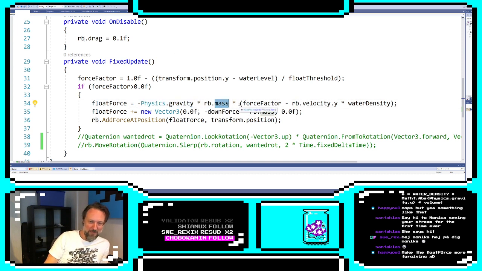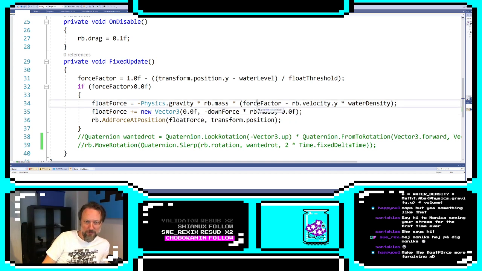We take the mass into account, and then we say force factor, which we calculate here, minus the velocity of the y times the water density. And then we just apply the force. We don't want to do any x or z force. We just want to make a down force.